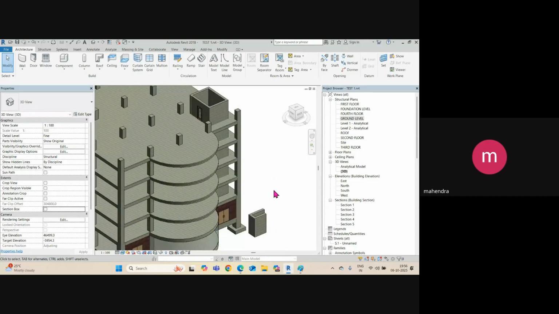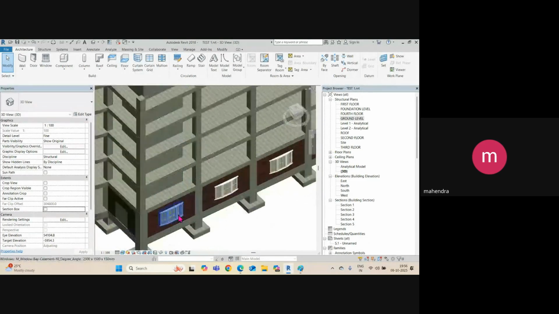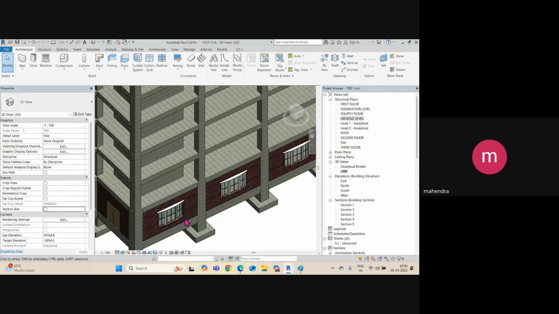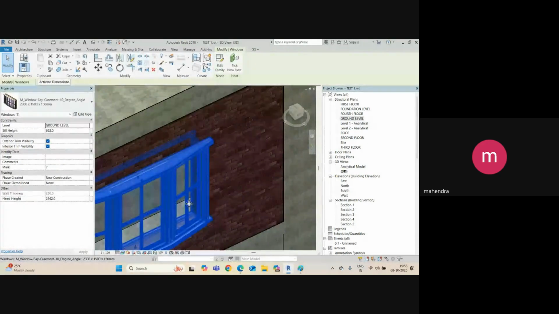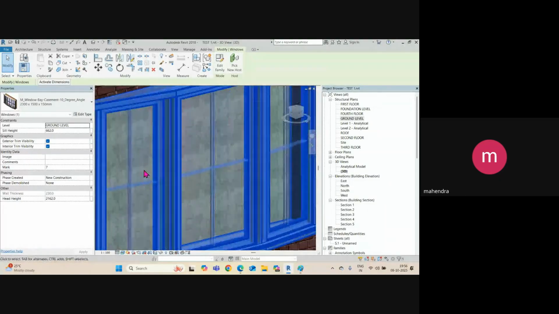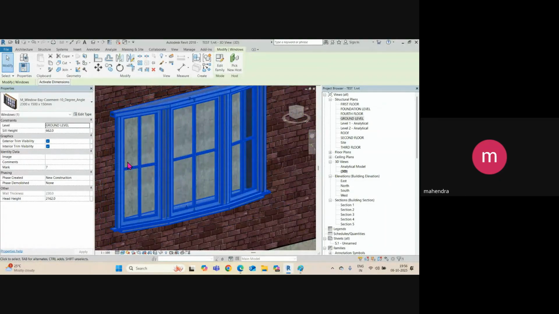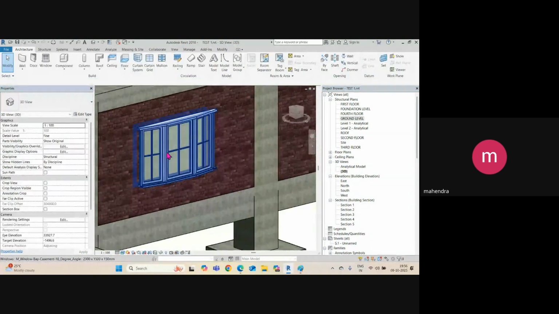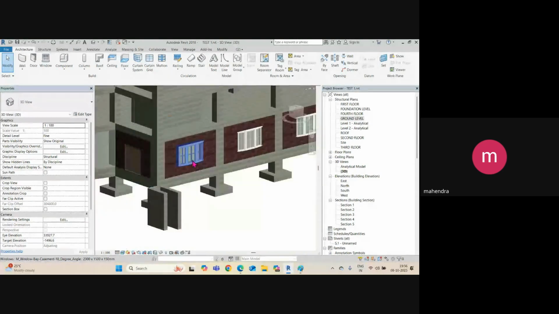Okay, so those you are using, family load only that one. Some elements are added here, and due to this the size of this family is heavy. So if you add different sizes, it could be heavy for your file.